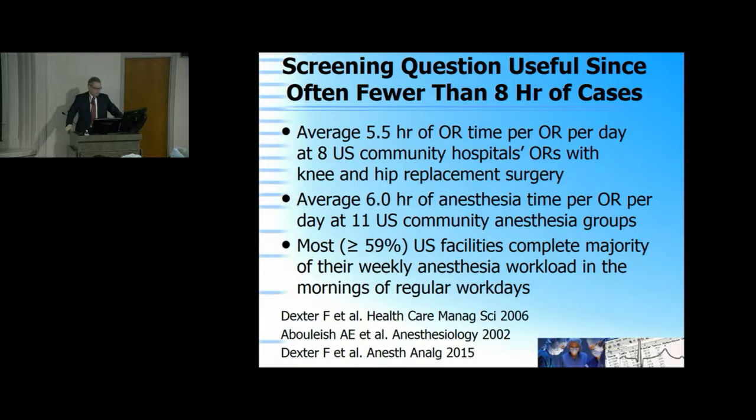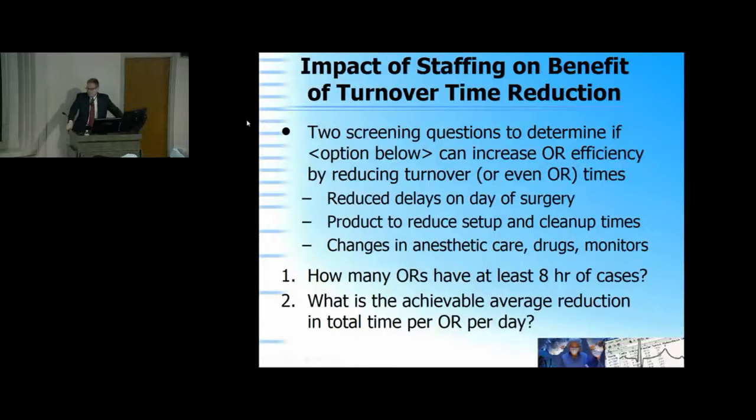Ahmad Bulesh did a survey a long time ago in terms of community anesthesia groups. They averaged 6 hours of anesthesia time per day. And then recently, with the American Society of Anesthesiologists Anesthesia Quality Institute data, more than 59% of U.S. facilities complete the majority of their weekly anesthesia workload in the mornings of regular workdays. The mornings of regular workdays. That's why you need to focus on whether you're going to target your new drug, your cleaning, your workforce, and so forth on rooms with at least 8 hours of cases.